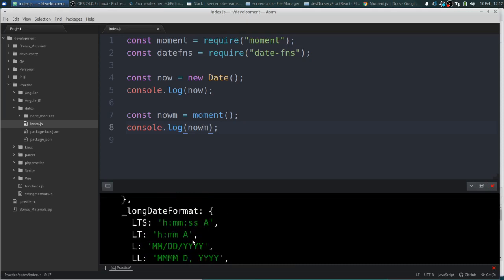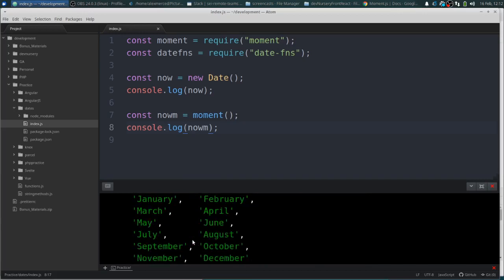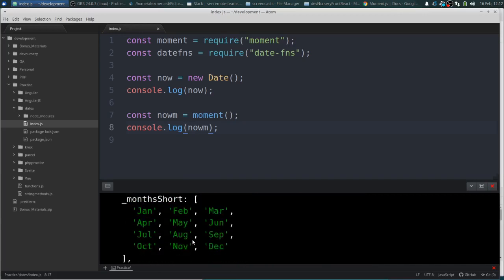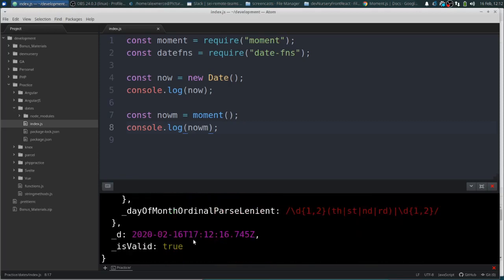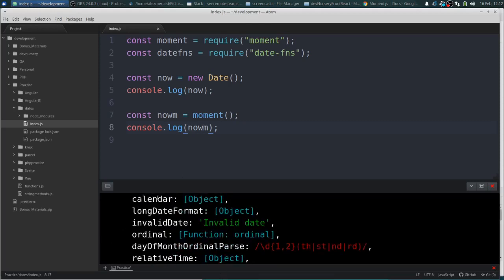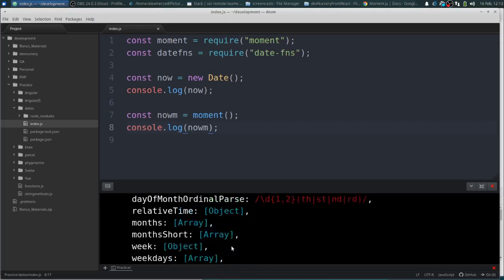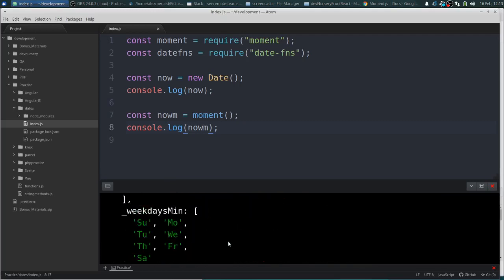These are the different time formats. Months has all sorts of stuff built into it, and at the very end it has today. Once you create a moment object, a lot of those functions allow you to leverage this other stuff. So that's the deal there.